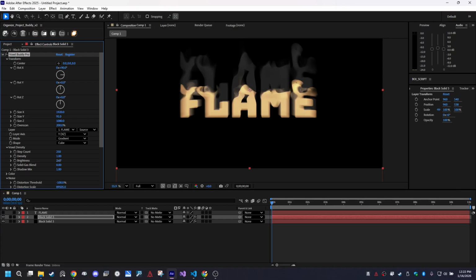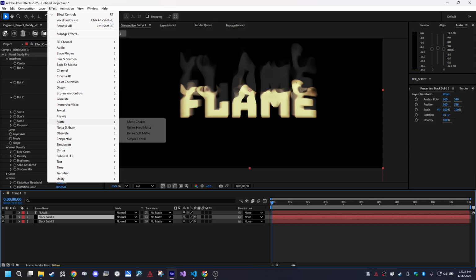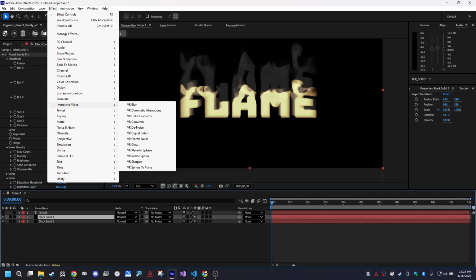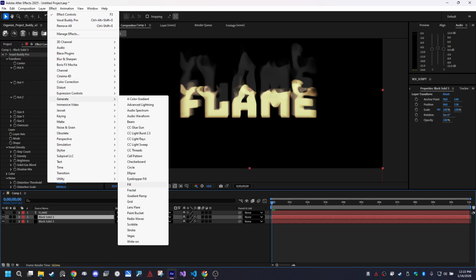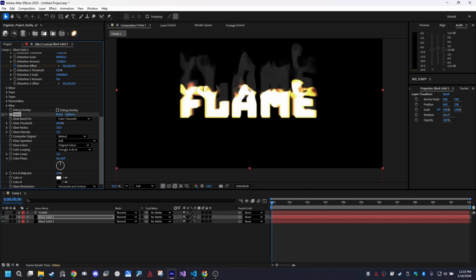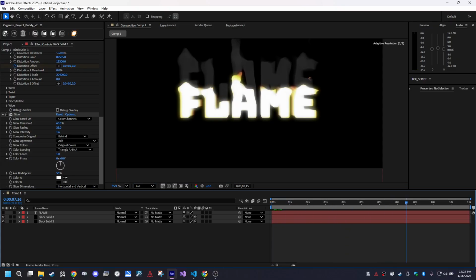And if we want to add more brightness to this as well, because we can just add regular effects on top, we can add in the glow. Generate glow. Or is it stylized glow? And now look at that. We're getting more intense flames anyway. Glow radius. So we have this flame that's kind of going.